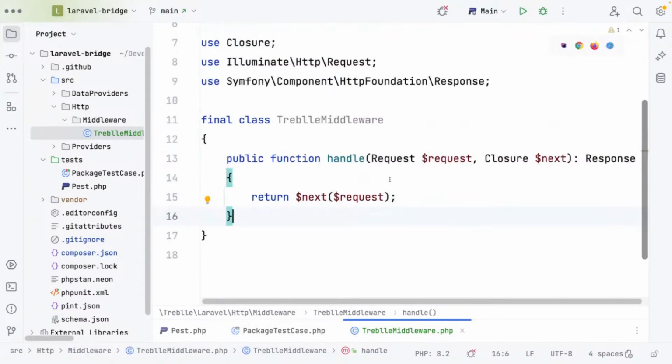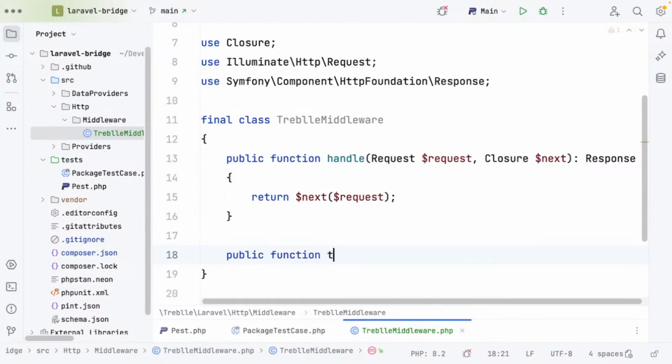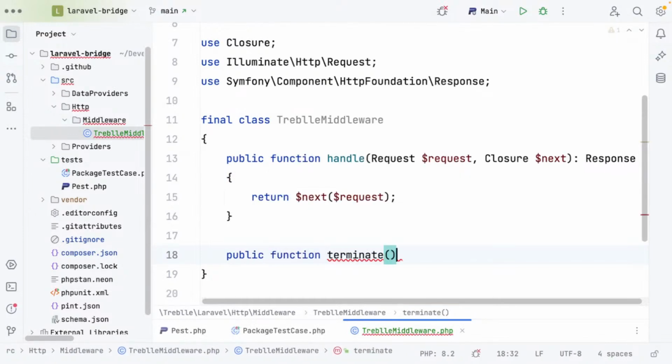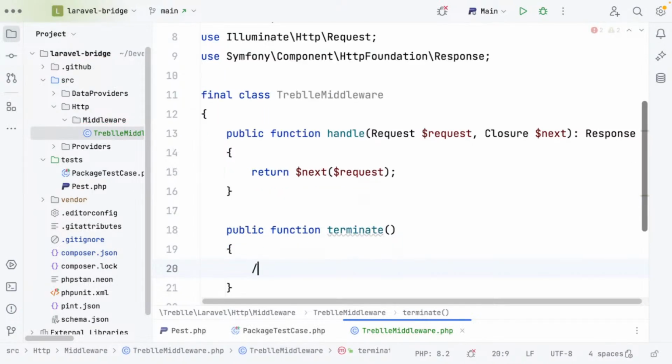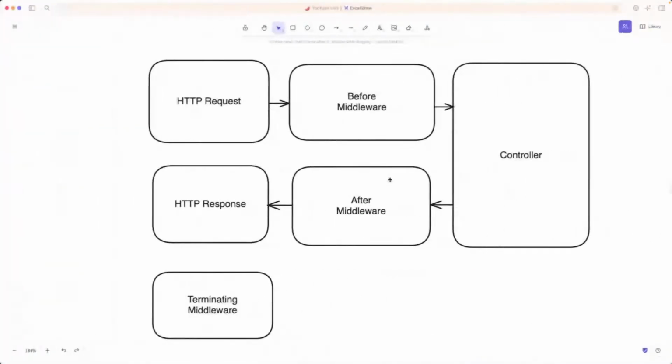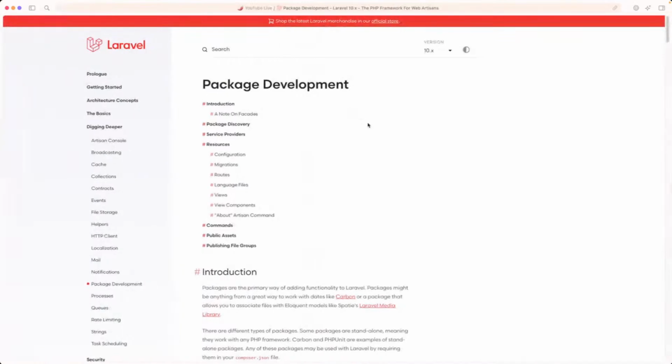Now this has got additional methods on it. I believe it's called terminate. I'm going to double check the docs just to make sure that we've got that correct. Laravel has some very good documentation on how to build packages, obviously.